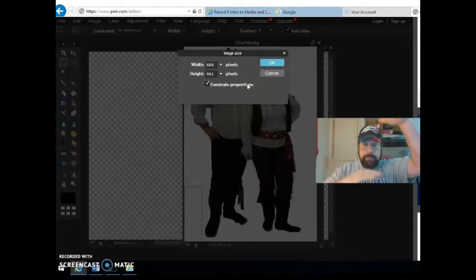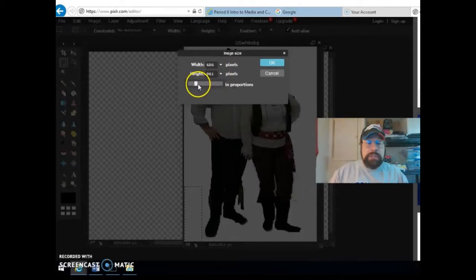If you shrink down this way, it will come down as well. So we want to change the height. We're going to get that to that 600 point. And, oh, sure enough, it lands right on 600. Sometimes it doesn't because it's trying to keep proportion. And we're going to say OK.